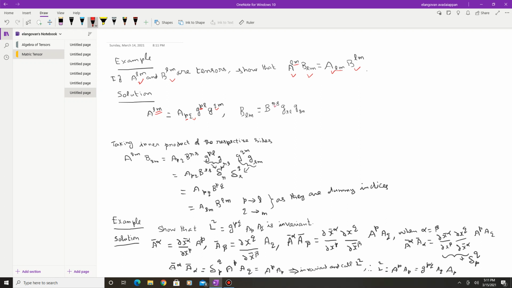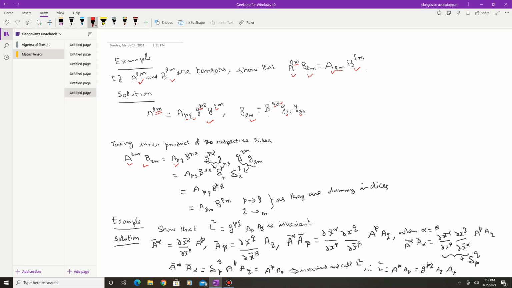here the index R and R is made equal, and S is made equal. If it is so, then finally you will get covariant metric tensor. So now taking the inner product of the respective sides. If you multiply ALM and BLM from the above equation, and you substitute for ALM from here, you write this expression.